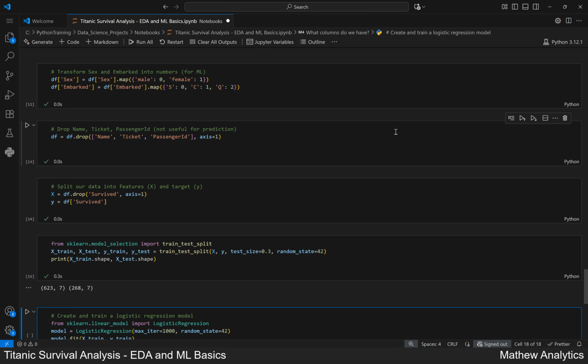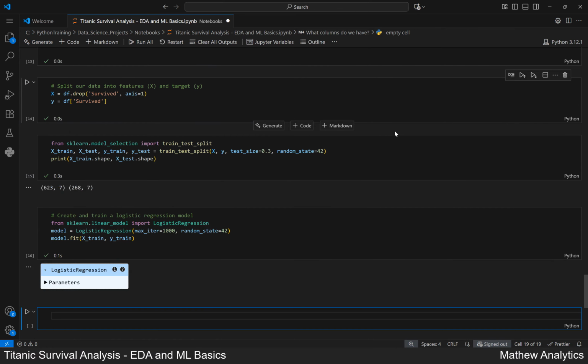Running the cell now. This output confirms that the logistic regression model was successfully created and trained with a maximum of 1,000 iterations and a fixed random state for reproducibility. It shows the model is now ready to be used for predicting survival based on the Titanic dataset features. This step is crucial for moving from data exploration to building a predictive model. Can you think of other problems where binary prediction is useful? For example, will a customer leave or stay?